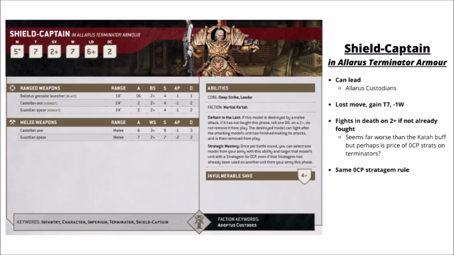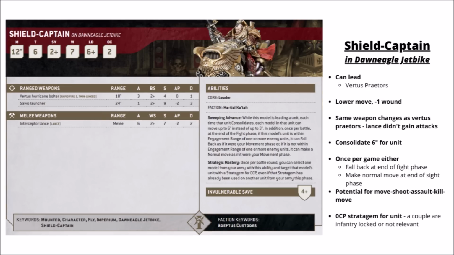I guess the main question though is whether or not you want that free stratagem on the Terminator unit or one of the on-foot custodian units. It means that it could still be very good value if it's Terminators that you want to build around. Finally for the captains we have the Dawn Eagle one. He's got the Virtus Praetor stat line, and kind of gets similar sort of changes to what the Praetor unit got. 1 less wound, a lower movement, and the Lance didn't gain attacks unlike the squad.